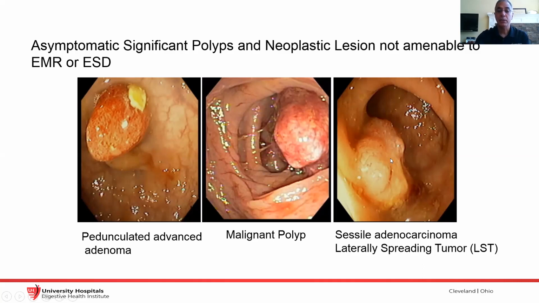This last lesion is a little trickier. The entire lesion itself is malignant. You would be able to tell that by the non-granular appearance, the firm mass-like structure when it's touched. It's going to be fixed to the wall, and no one needs to inject underneath this to prove that there is submucosal invasion. There's nothing on here that endoscopic resection could help.